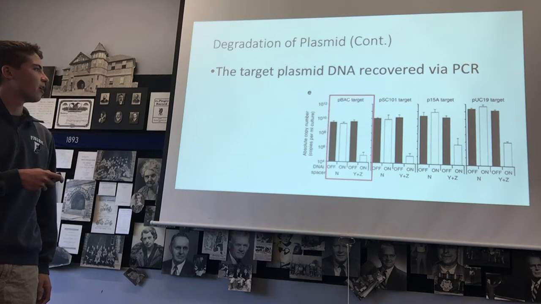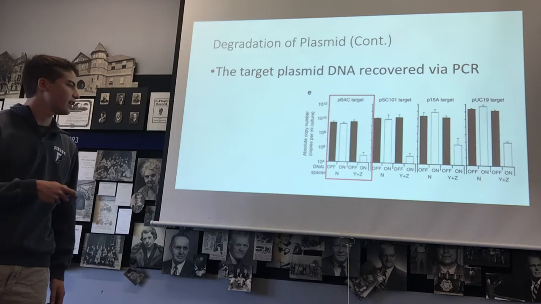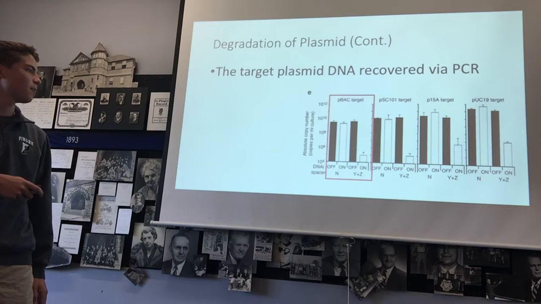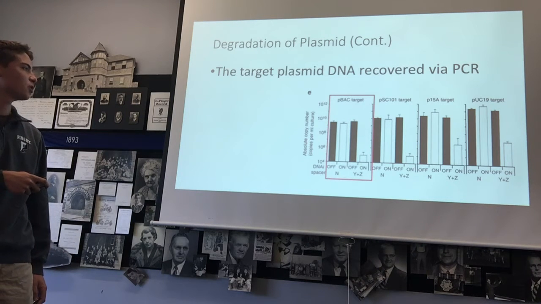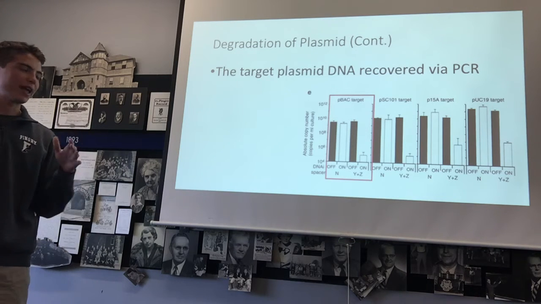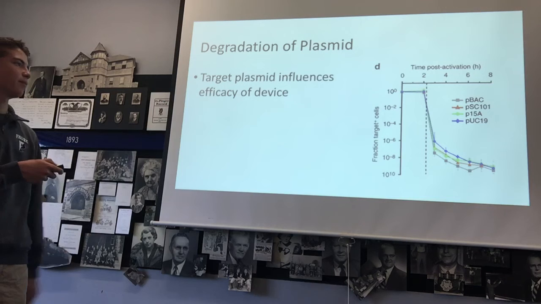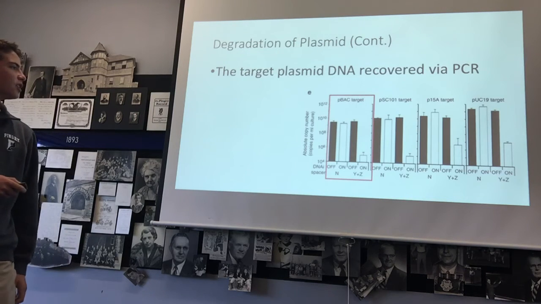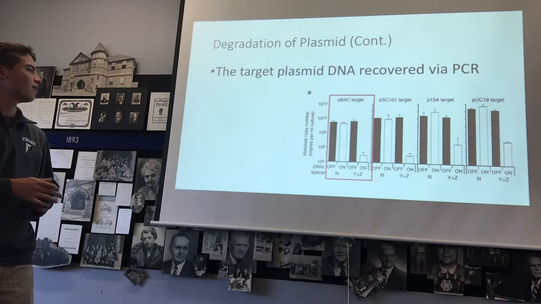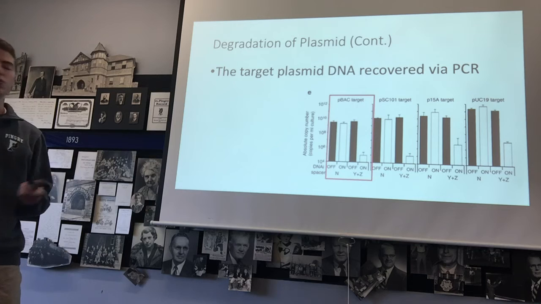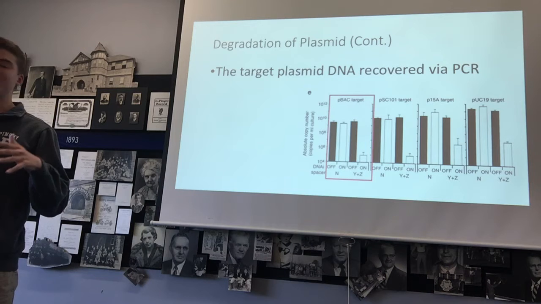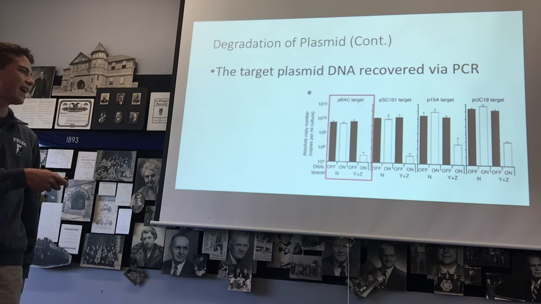So right now I want to focus on the pVac target. Here, off and on, with the control N and with the spacers Y and Z, and on the y-axis, absolute copy number. So that's how many copies of DNA they were able to regrow from what they were able to degrade in the last experiment with the plasmids. You can see, with another method, they were able to show that the absolute copy number was able to be regrown to around 10 to the 9th power. But when they used the DNAI device, it was able to be regrown to only 10 to the 5th power.